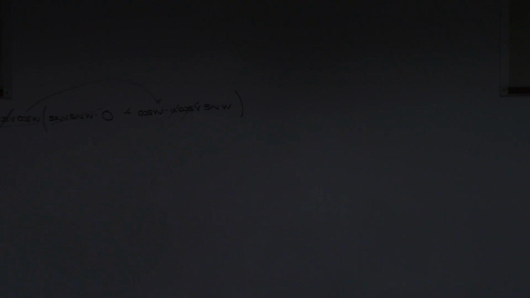Let's do this. I'm going to put a bracket. I don't need a bracket, but I really want to stress what I have left here. So cosine squared V sine cubed W plus, because I pulled the negative out, plus sine squared V sine cubed W plus sine squared V cosine squared W sine W plus cosine squared V cosine squared W sine W. As long as y'all didn't screw up.